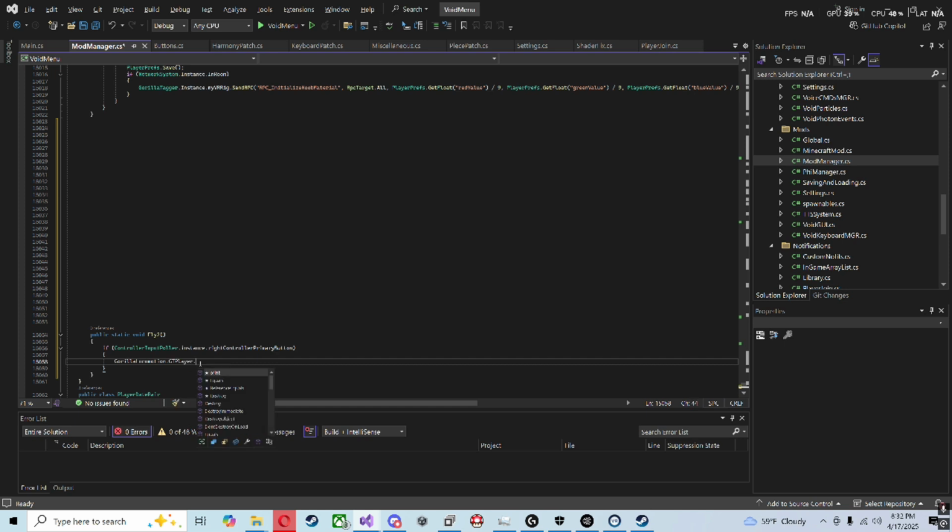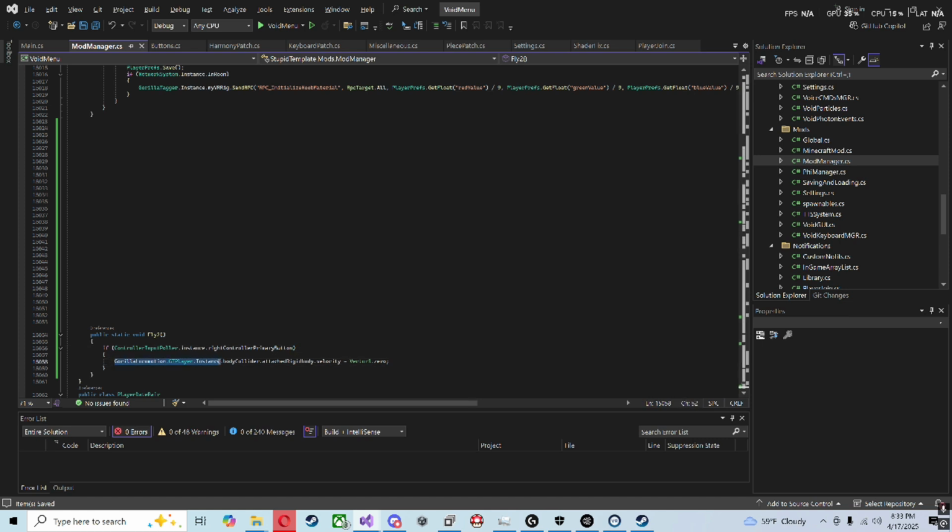Gorilla locomotion GT player instance body collider rigid body velocity equals vector 3 0. This looks kinda weird to look at, but I'll try to break it down for you. This is the player class. This is basically your movement system in Gorilla Tag.